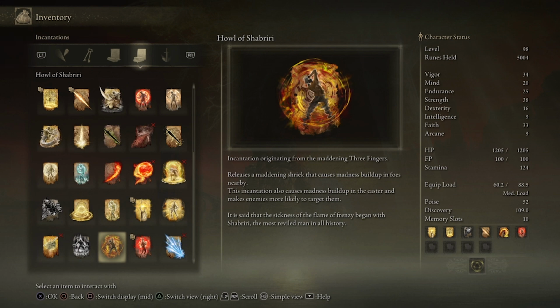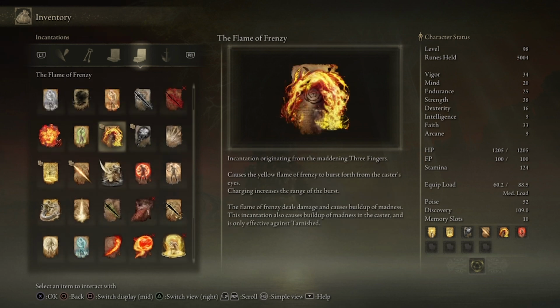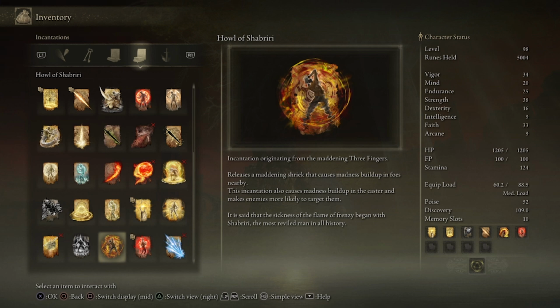Oh, and okay, I'm gonna read one more. I'm gonna finish up with incantations soon, because the Flame of Frenzy is really interesting. Howl of Shabriri. Incantation originating from the maddening three fingers. Releases a maddening shriek that causes madness build up in foes nearby. This incantation also causes madness build up in the caster and makes enemies more likely to target them.